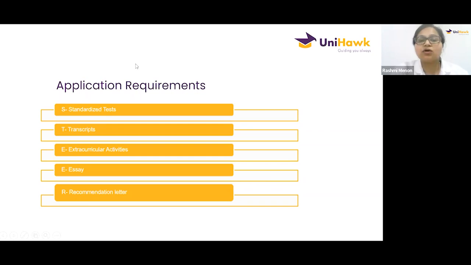It should focus on the learning that you have gained, the interest that you have shown in and out of academics and extracurriculars as well, and everything else that the teacher or the counselor has been able to observe in you as a person. So this is your way, or this is an opportunity for you to actually showcase your personality.